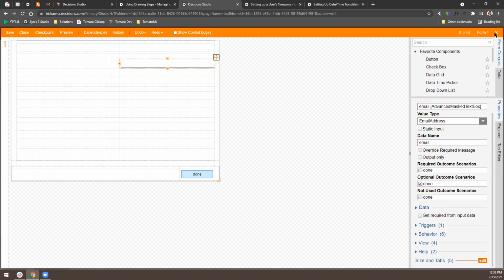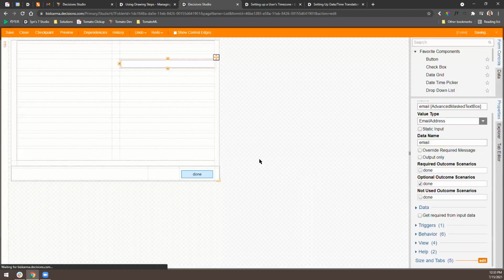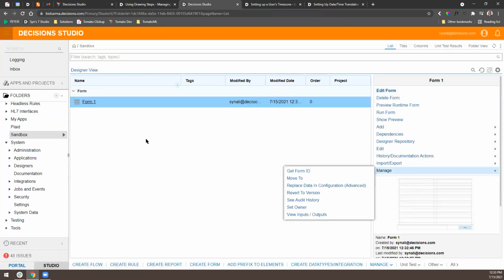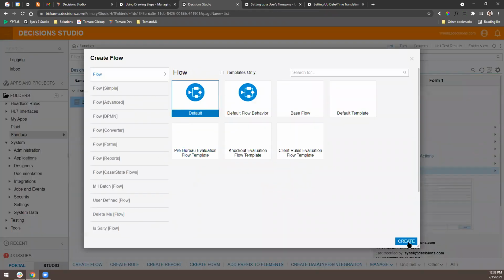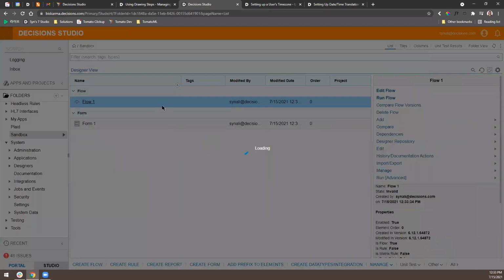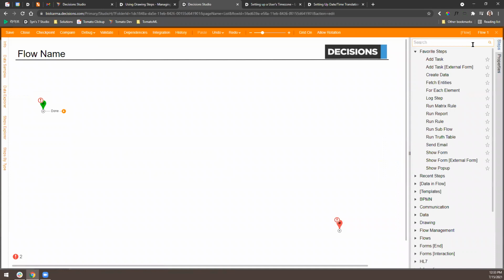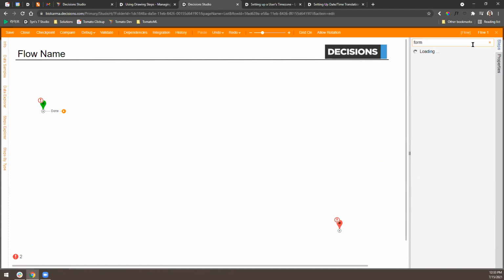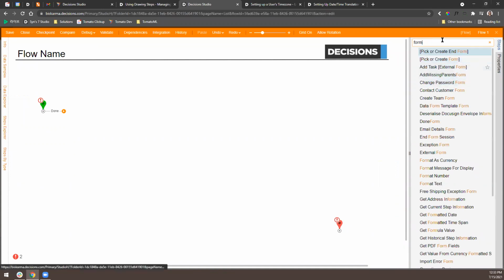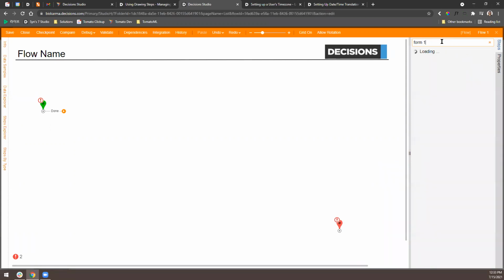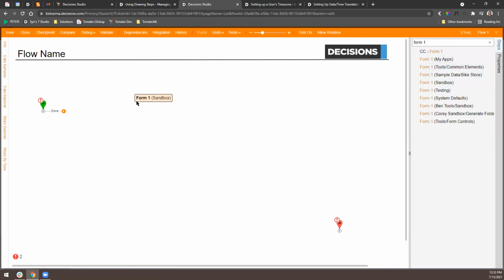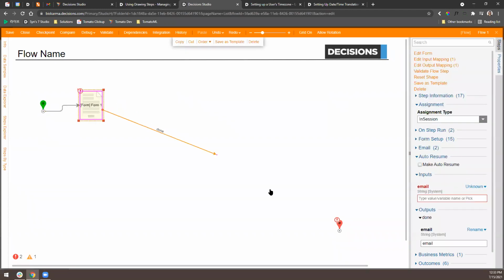Let me throw this into a flow. With optional checked, it should still be passing out that data. So I'm on 6.17, and in 6.17, if I have it as optional and I enter the letter A, it says that's okay, whereas if I put it required, it tells me that that's an invalid email address.